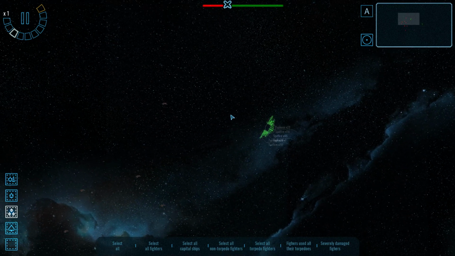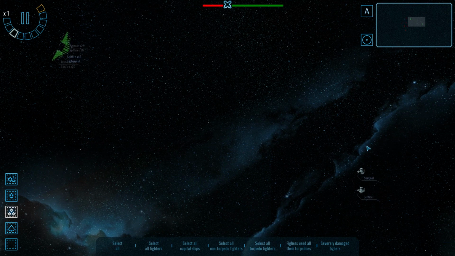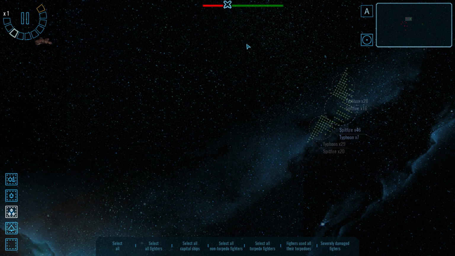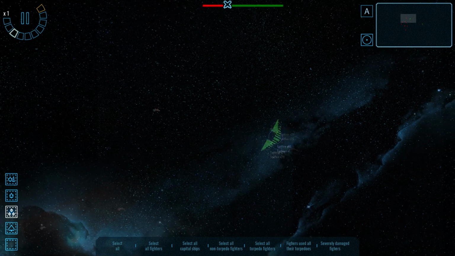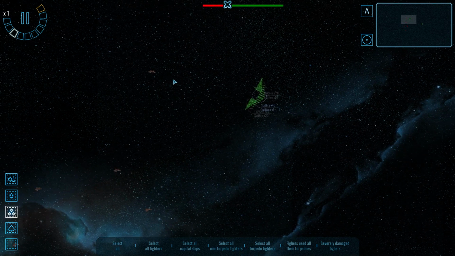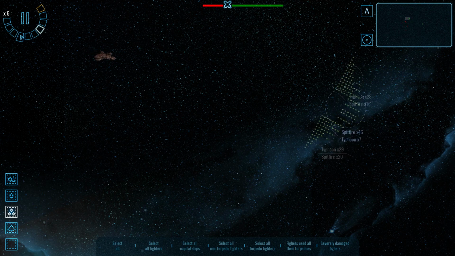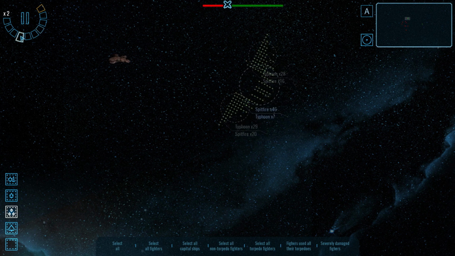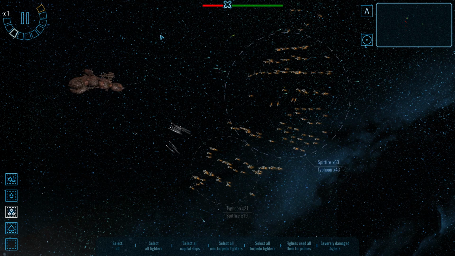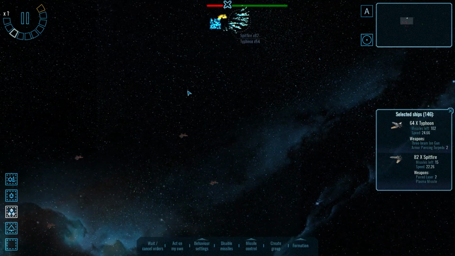Those space stations did not do a bad job. They are a bit old now. We could definitely fit better weapons on them, but working in cooperation with these fighters, they didn't do too bad at all. Let's speed things up a bit. Yeah, brilliant. Love those armor-piercing torpedoes.